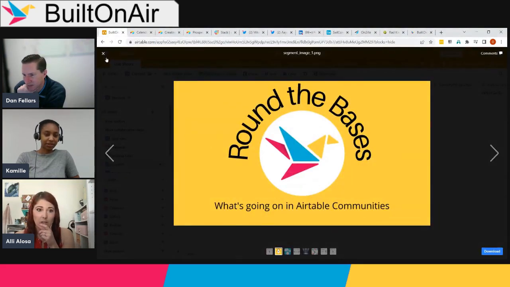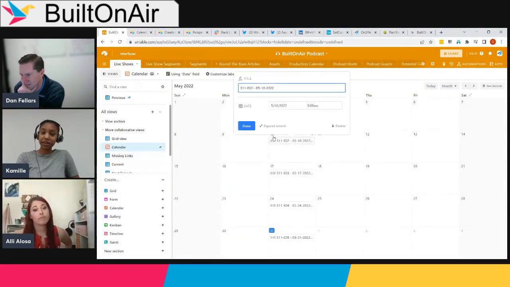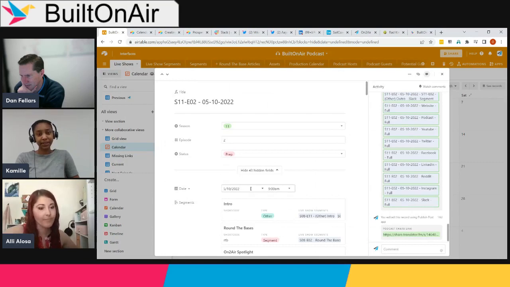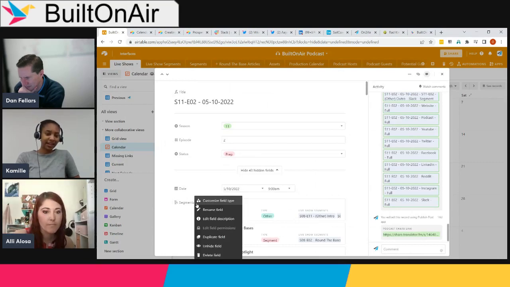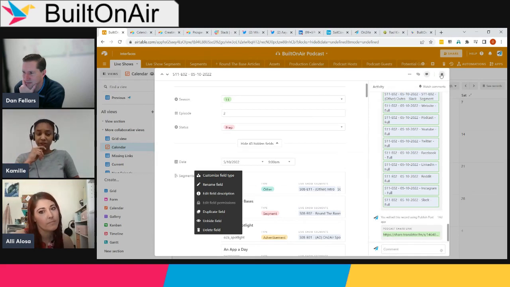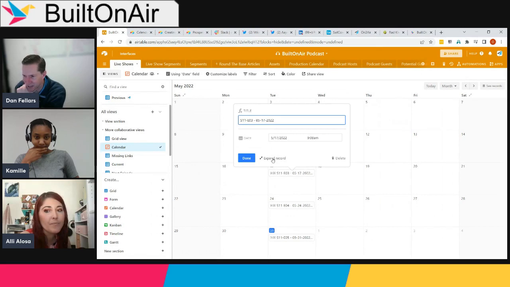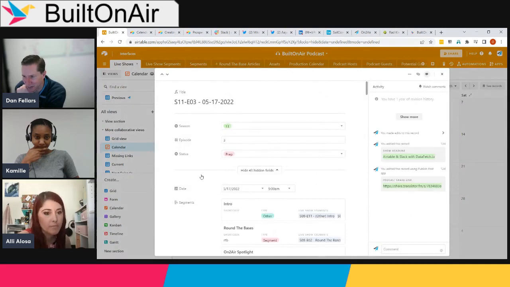People were bringing up that if you share a calendar view, it's very particular about which fields you want to be shown to people when they expand it. And I think I've seen people recommend two separate toggles, one for display and one for what's shown in the expanded record view. I think when you click on a calendar, you have to click to the expanded record, and then from there you can make something above the fold.